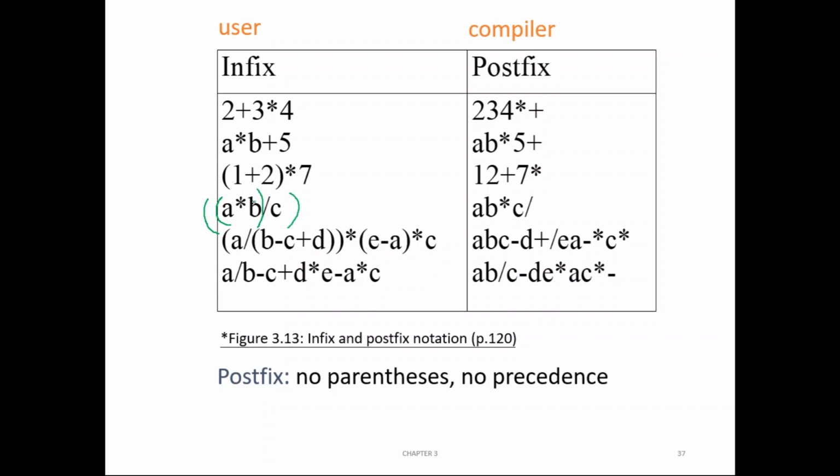So to convert it to postfix, again follow the same logic. The innermost bracket is a star b, and the operator involved there will replace the closest closing bracket. Next, come to the next outer bracket, and there is a slash that will replace the next closing bracket. So this becomes a b star c slash. This is how it will evaluate. Okay, fine. Let us stop with one more expression.